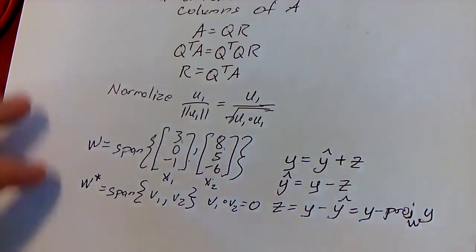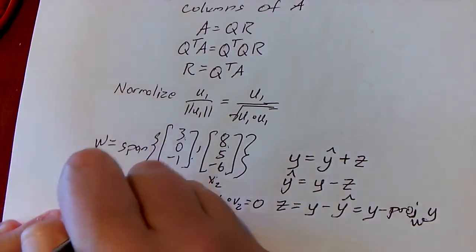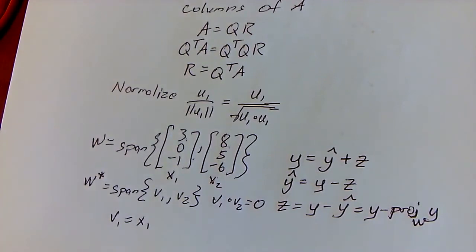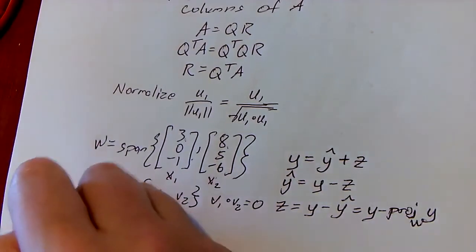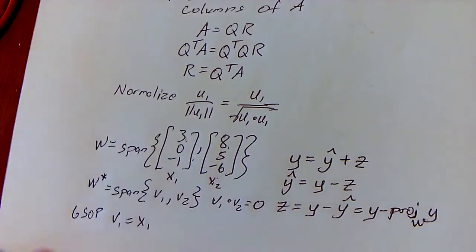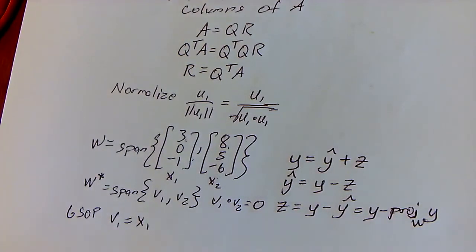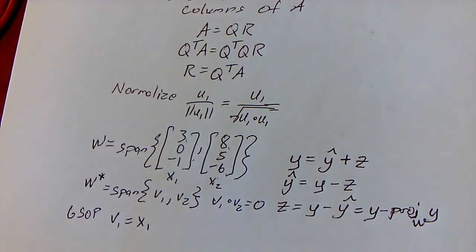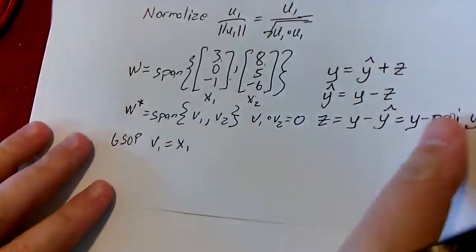I'm going to take one vector, just make it orthogonal to it. So I'm just going to let V1 then equal x1. And that's always going to be the first step of the GSOP, which is actually what we're doing here. I'll explain it in greater detail as we go, trying to get the first examples out of the way so you get a feel for how this works. We're just going to let the first vector be the first vector. We can do it easily. It doesn't require a whole bunch of extra hoops to jump through. Now the second vector though is going to take a little more energy.